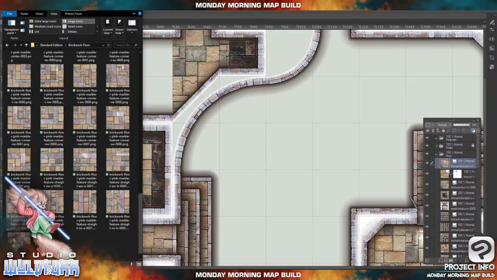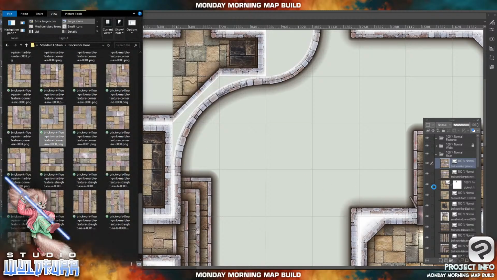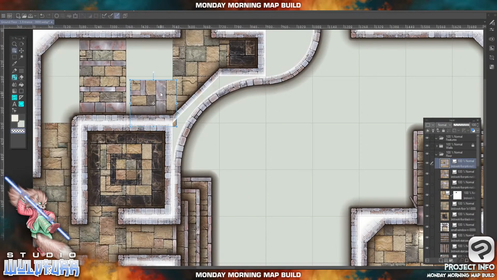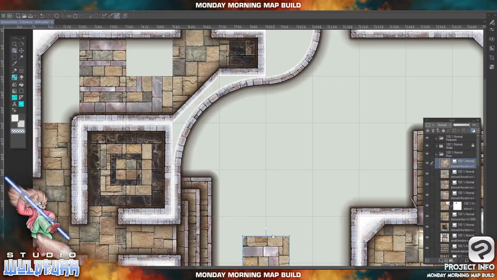And then we need here to go just below it. Like that. And then we need the corners. That one there. And this one up the top. Top right hand corner.